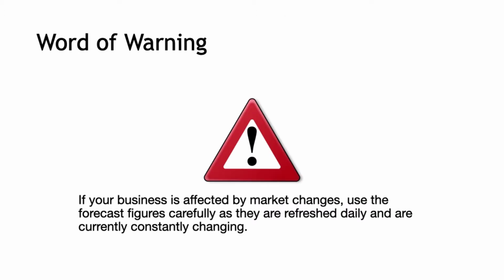Now, a word of warning: thanks to COVID-19, if you're affected by market changes, I would recommend planning weekly rather than monthly or quarterly until the markets stabilise. The planner's forecasts refresh daily and are based on the last 7 to 10 days, adjusted for seasonality. So your forecasts need to take into account any changes the impact of the market will make during this time frame. Google have updated their seasonal models to account for current market conditions, but just be aware of that.